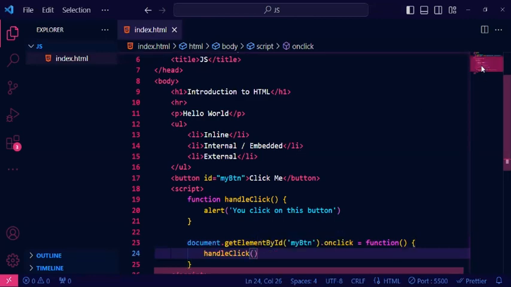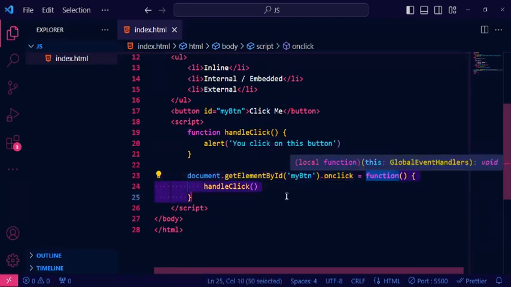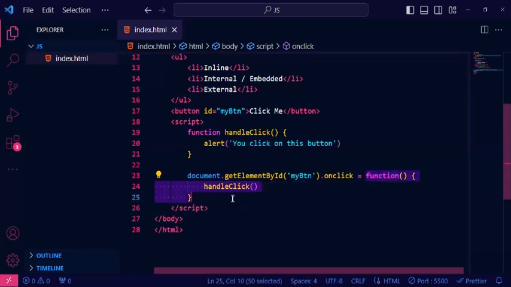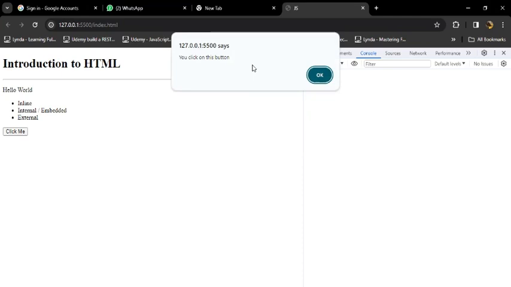So this is what my JavaScript code looks like. We get this element from the page, then we try to find a particular event. And what is that event? Whenever there's a click on the button, call this function. That function will call another function. So when I call this anonymous function, it will call the handleClick. If I save this and come back to my HTML, you realize we don't have any error inside of our console. Then if I click on my button, you see it's working exactly the same way.